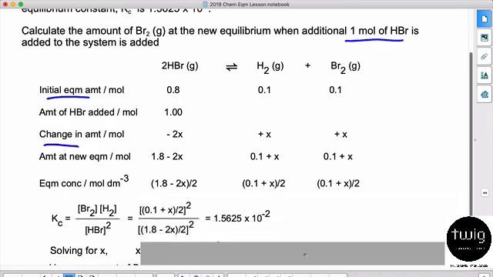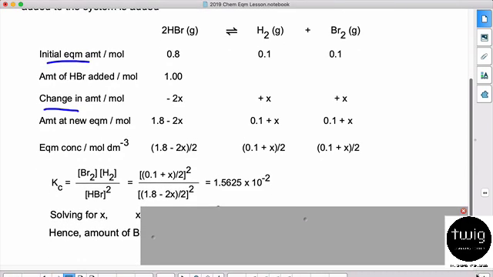Actually, it's not that difficult to solve. You think about it, right? This times this over this square. In fact, they are the same, so that's why on top here is a square. So what you can do is square root on both sides. If you do square root both sides, this is your final part.